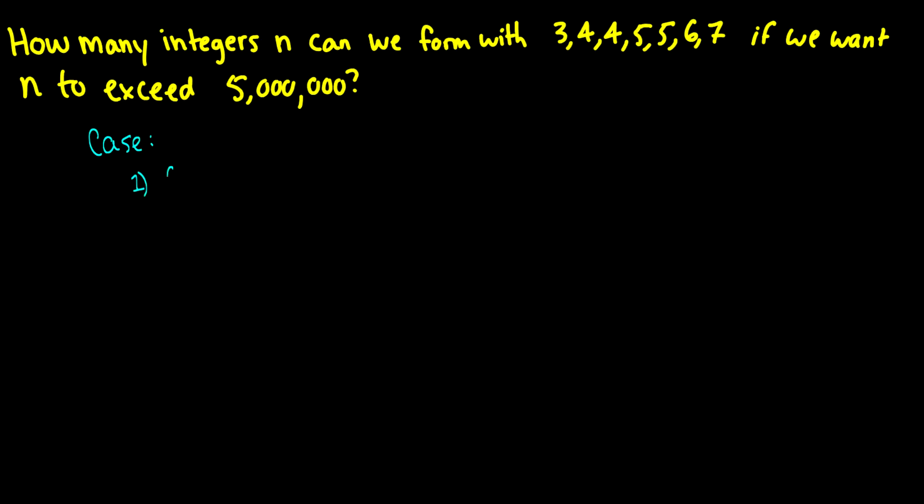And what I mean by this is we say, what if the first is a 5? Okay, so we have a 5, and then we have 6 other positions, and because our first number is a 5, it doesn't matter what the order of the other 6 numbers are, because it's going to exceed 5 million, so there's going to be 6 factorial ways of arranging the rest, but we do have to account for duplicate numbers, so for instance, the number 4 is in there twice, so we have to divide by 2 factorial, and that is the only duplicate number in there, so we have the first is 6 factorial over 2 factorial.